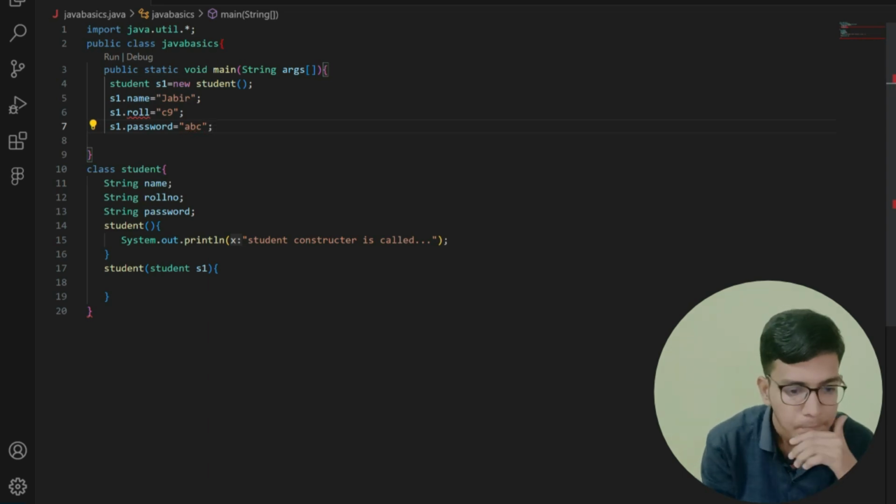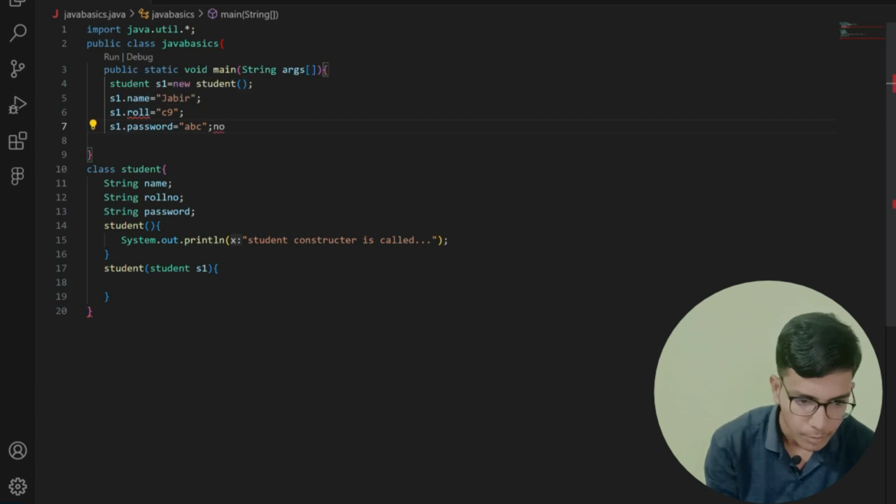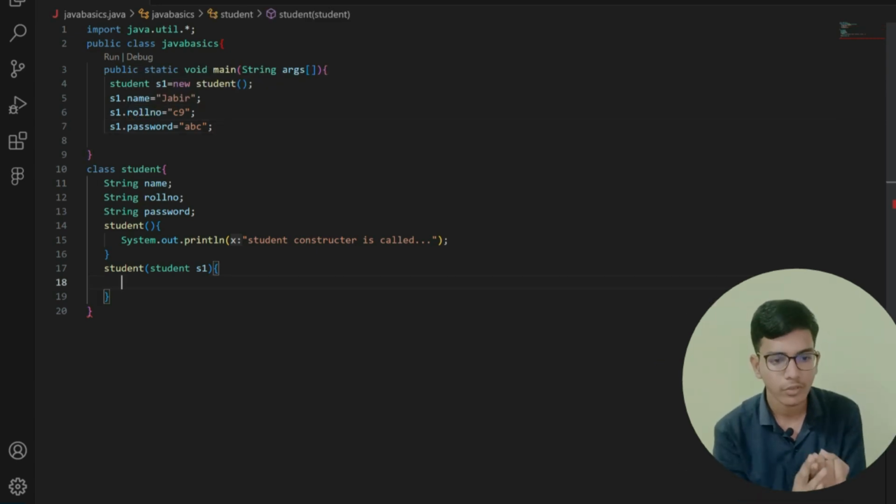So these are the roll number, name and password of the given student. Yes, we have to write here roll number. So I have given the values of roll number, name and password of my student object, that is s1.name equals Jabir, s1.rollNumber equals c9 and s1.password equals abc.